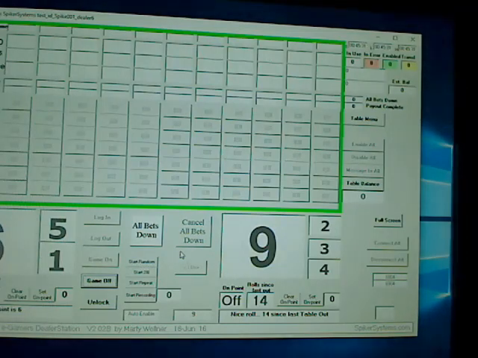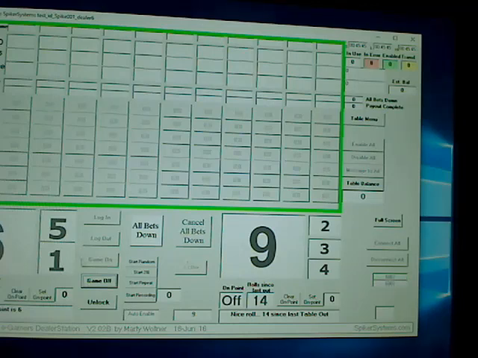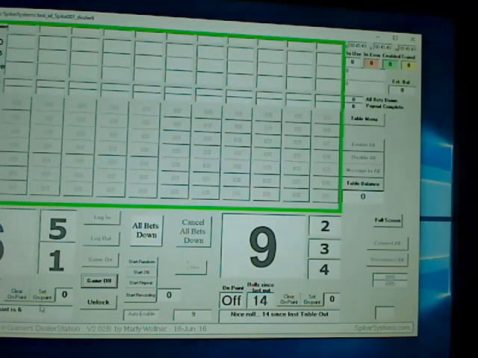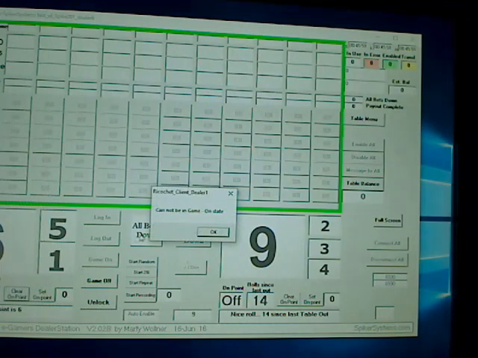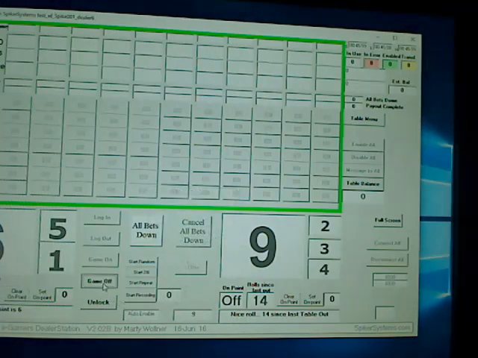Now, just to show the features of this, I'm going to be starting a new player up, and I'm going to want to maybe start it up in point off state. So just to show you some of the features, you can manually change the state of it, the last point roll and stuff like that. We can make the point off if we wanted to manually. In order to do that, you hit this. It says clear on point. Click that, and it goes, wait a minute, you're still in game on state. That's right, you can't do this with game on state. So go ahead and take game off.